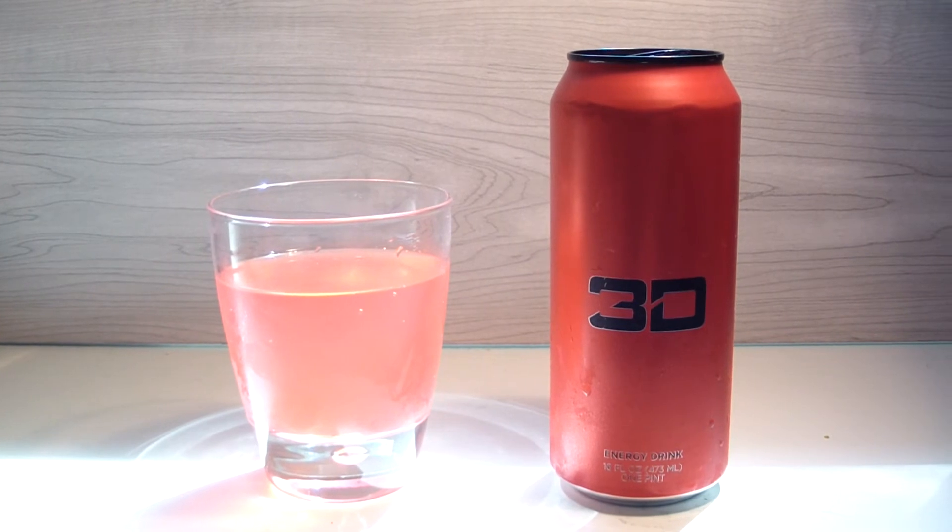Strawberry is the most popular so that's the one I always think of, but generally that's pretty much what it is. One would even say that even though it is a fruit punch it's also kind of like a lemonade, even though there's probably no lemon in here. It's kind of just a big mishmash of good berry flavors.